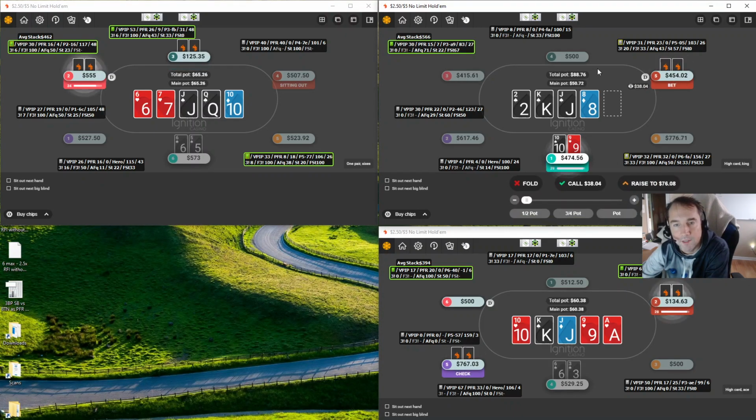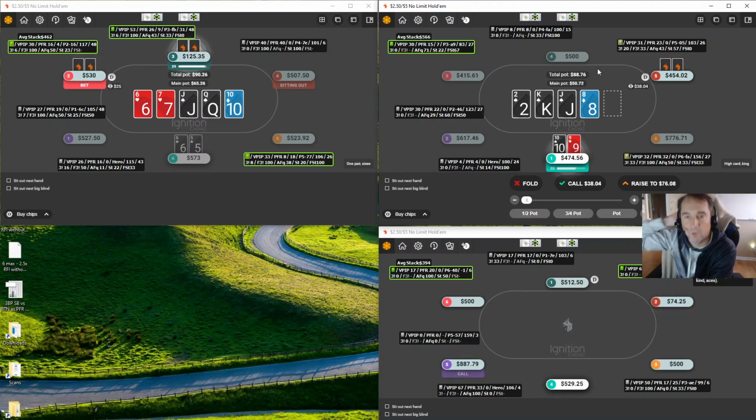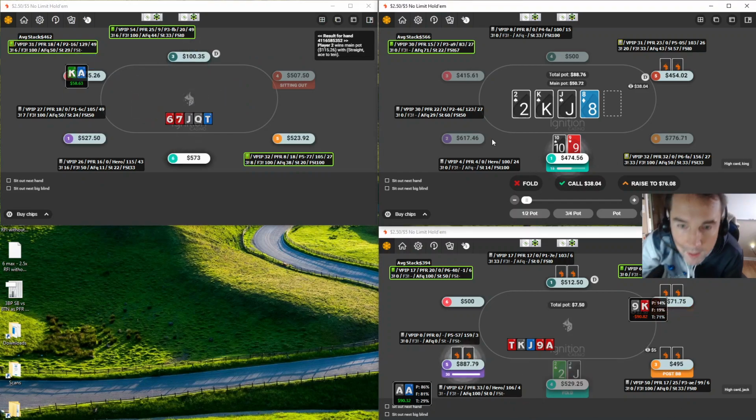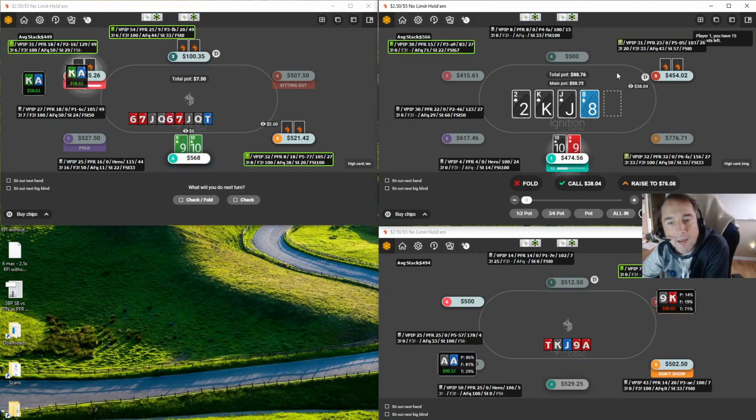He goes ahead and continues barreling. Now, I don't really want to be calling here, as I'm just not sure that my straight outs are ever good in the first place. You know, the queen can put me up against better straights, or I could be up against a flop flush all along. And my 10 high spade is not that great.